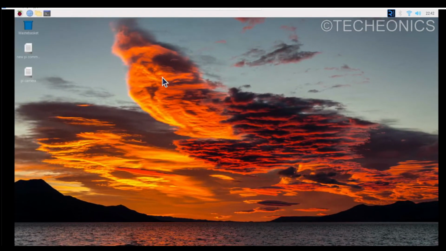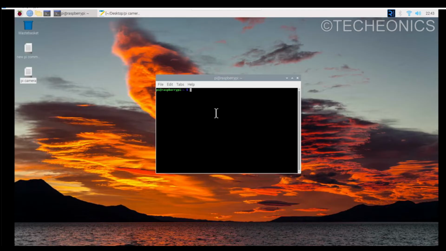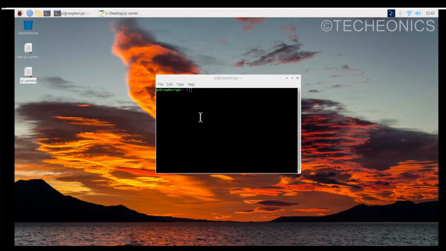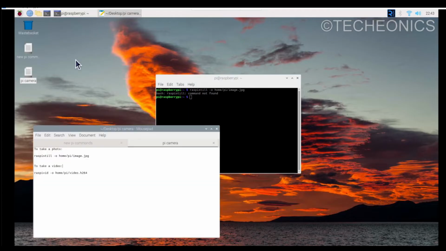After the reboot we can access our camera, so just open a terminal. Now to access the camera we can run a Python code or we can access the camera using some commands. These are the commands that we previously used, like raspistill and raspivid for capturing pictures and video, but these commands are not valid for now as Raspberry Pi removed them. To try, just type the command and hit enter. As you see, command not found, as previous versions of the Raspberry Pi used this command, but in the newer one this command is obsolete, so we need to use the new command, and that was this.